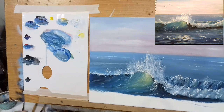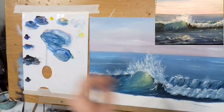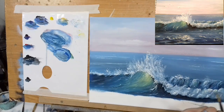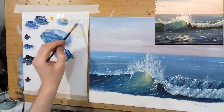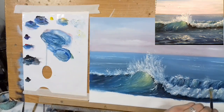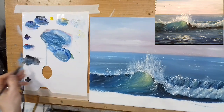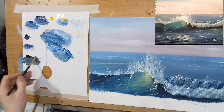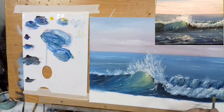In fact, I might switch to a flat brush and take some white and even take a bit of this yellow. Okay, and just here and there, just lighten this a little bit on the top edge. All right. Yeah, just there. And that kind of helps, doesn't it? Now, and again, like that, now I might take a bit of brown with some black and just deepen some of the shadows on the shadow side here, you see? Just make them that little bit darker. Yeah. Looks a bit better, I think.